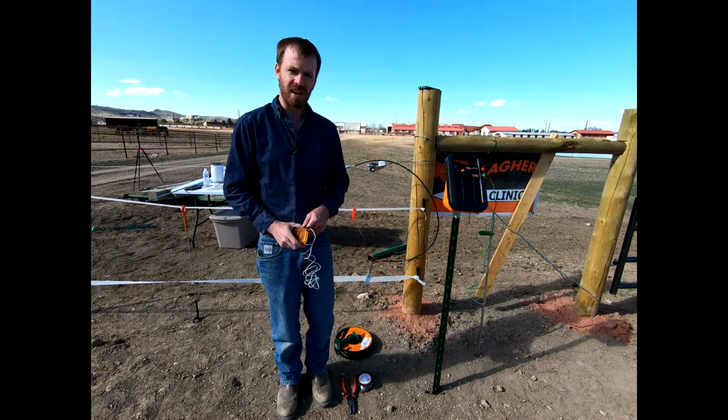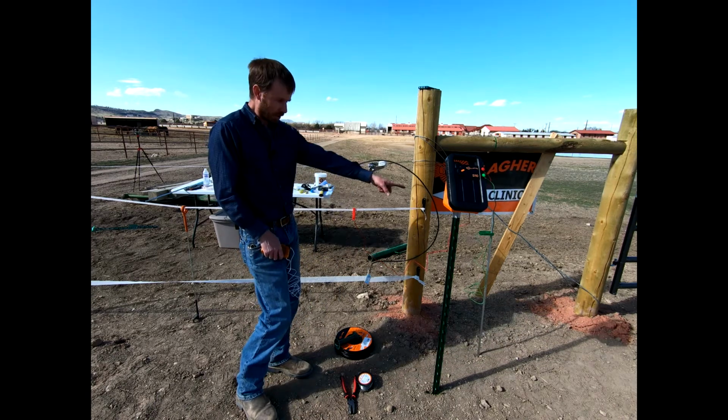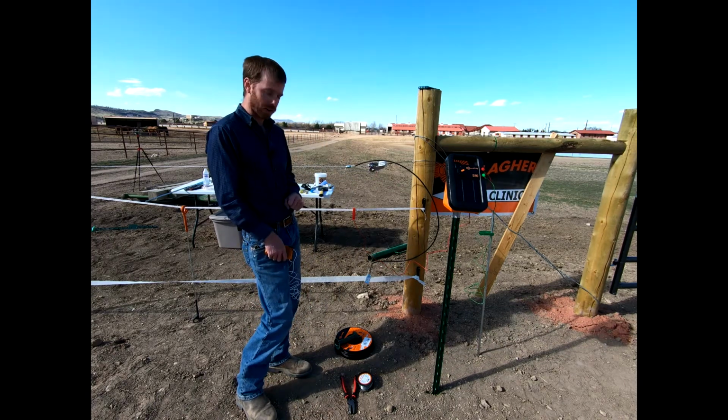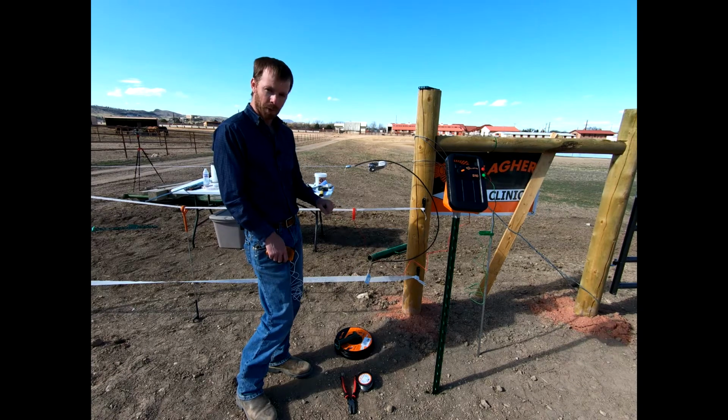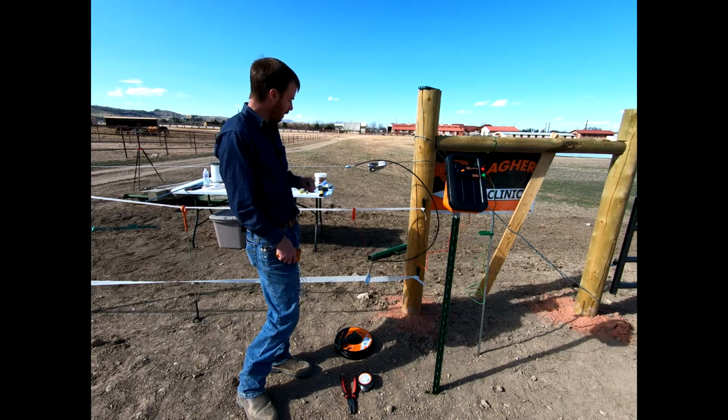Okay, y'all. So we've got our fence system in place. Right now we've got our ground connected to the ground rod, our earth, and then we've got this red clip, our hot wire essentially, connected to the 1/2-inch tape in this case. We might move it around and connect it to various systems.